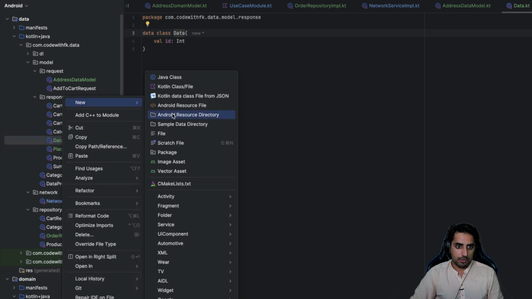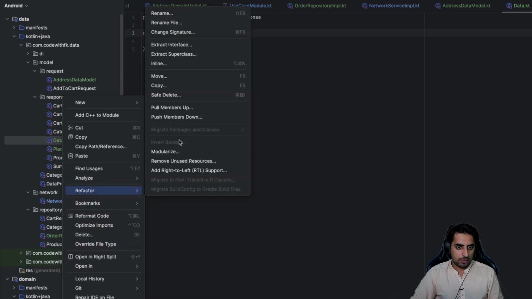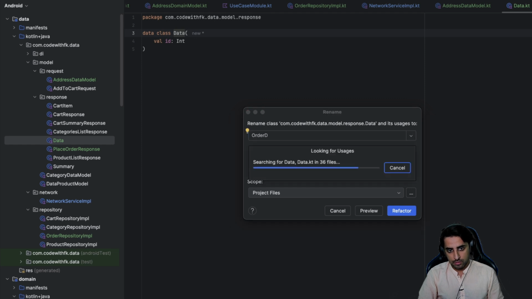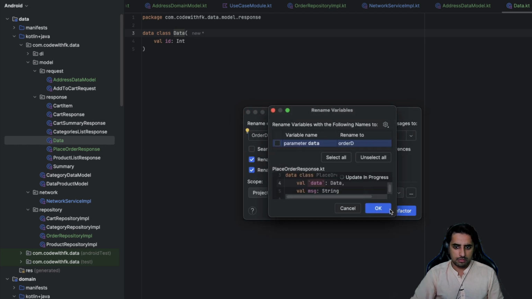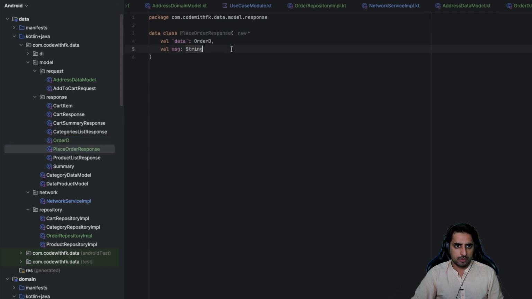Let's just rename it to something else. So let's call it refactor rename, and call it order. Okay, let's just call it order D. I just messed up randomly. And okay, now this is one thing.